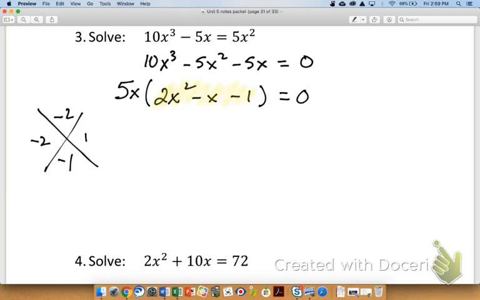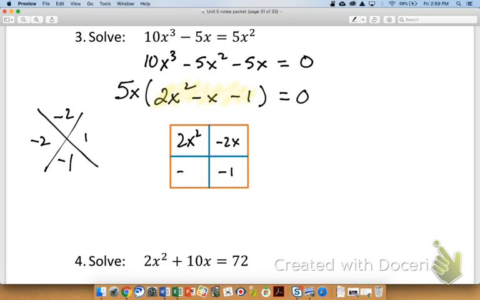So for my box, in the box goes 2x squared minus 1, and then minus 2x minus 1x. Then I'm going to factor along this yellow arrow. What's in common there? It's got to be a -1, right? Because the finishing box is negative. How about factoring along this blue arrow? I think it's going to be positive, right? Because the finishing box is positive.